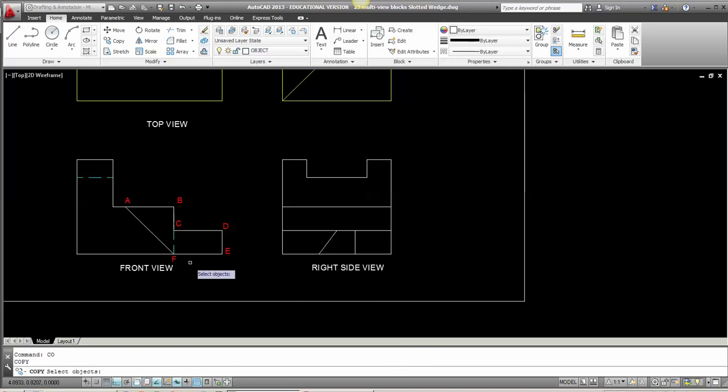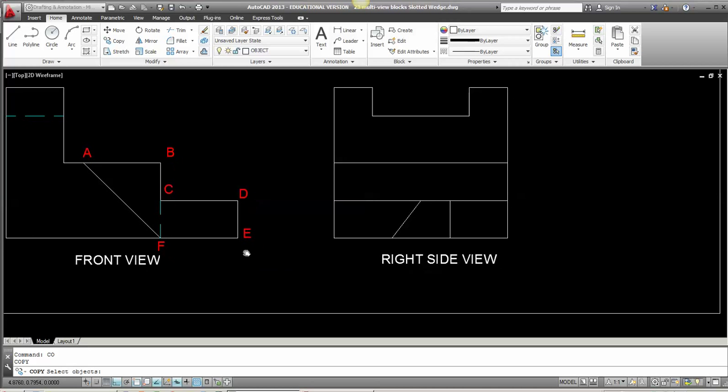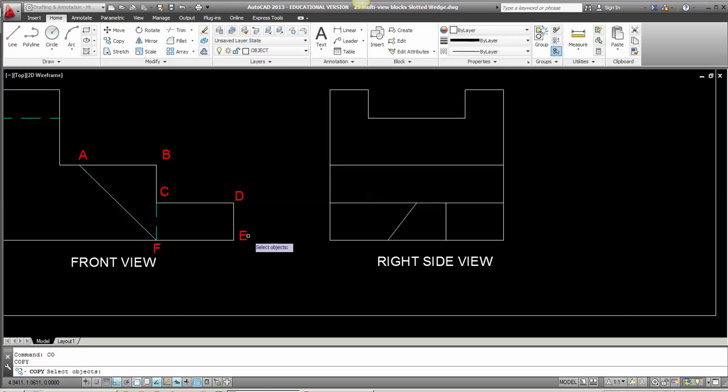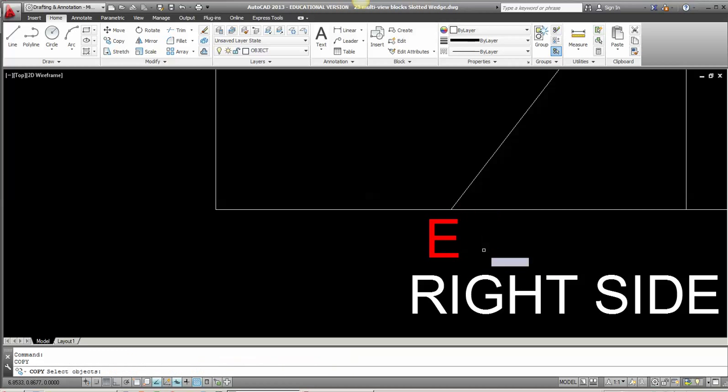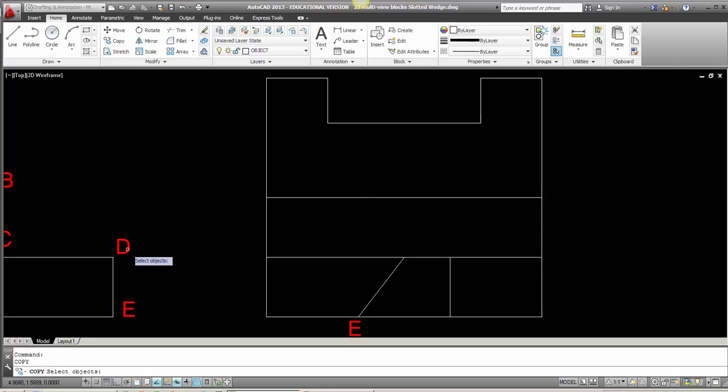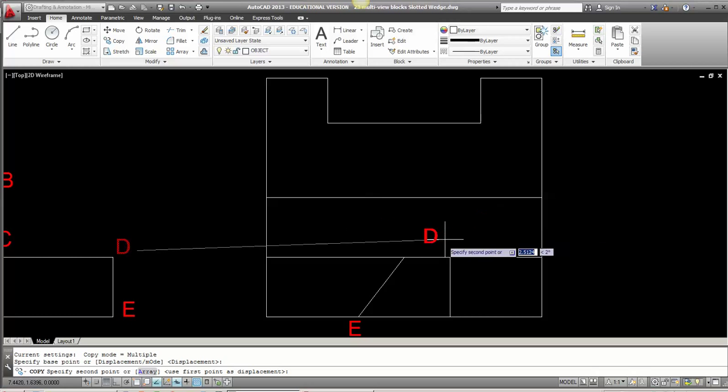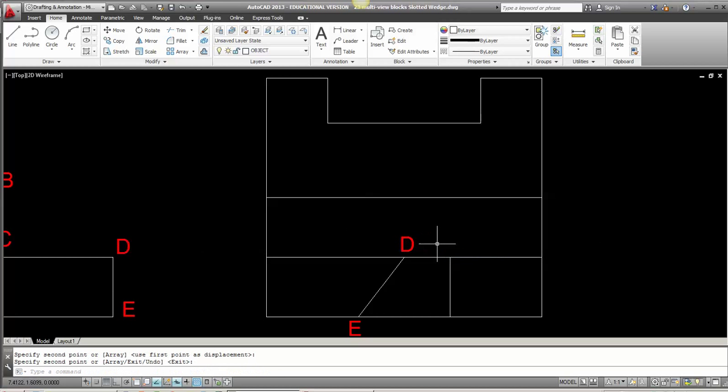I'm going to copy some of these letters and turn off F8 and F3. So here's point E and here is point D.